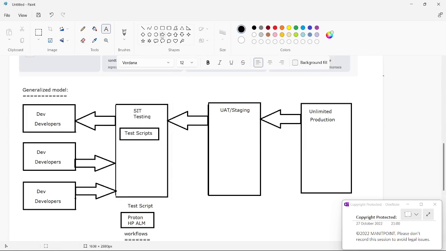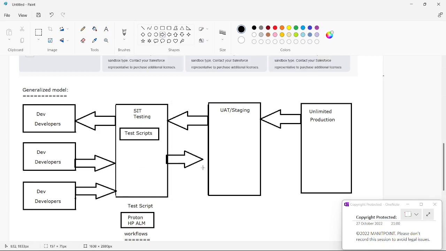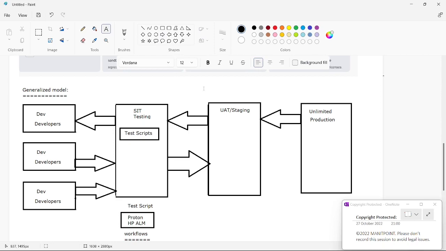Once this is completed, this will be pushed to UAT. Mostly UAT is similar to production, but not the production environment. Here we don't make any changes. Here mostly your clients, architects and managers along with clients will do another round of testing in UAT to make sure that all are working correctly.